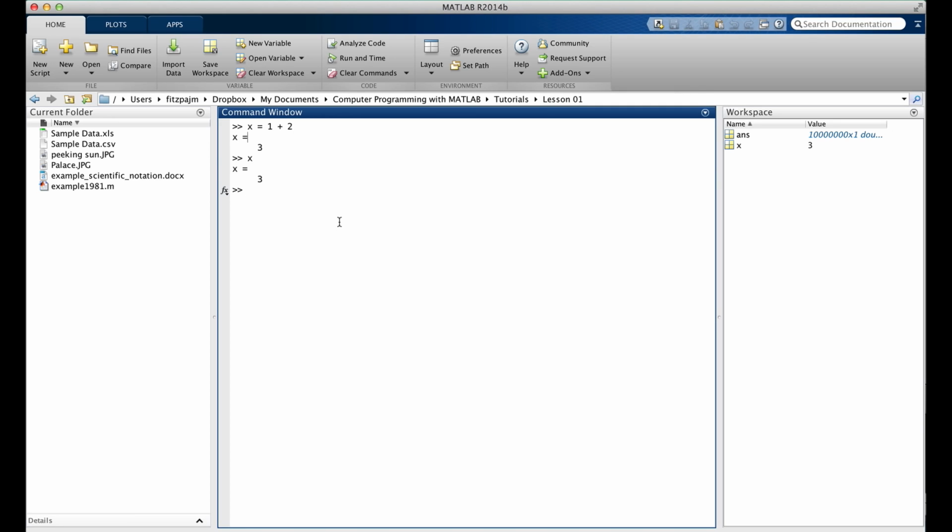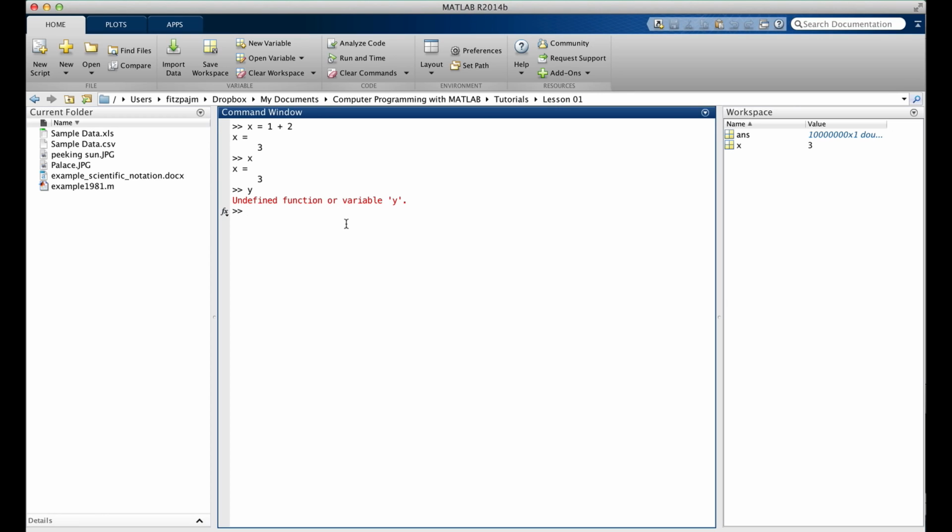Now let's ask it to look for Y. Y. Enter. Oops, red type is never a good thing in MATLAB. You know, I've been programming MATLAB for 20 years and I still get a little sting when I see one of these red error messages. Anyway, MATLAB is telling us that Y doesn't exist. It says undefined function or variable Y. It says function or variable because functions can have names like y or x too.